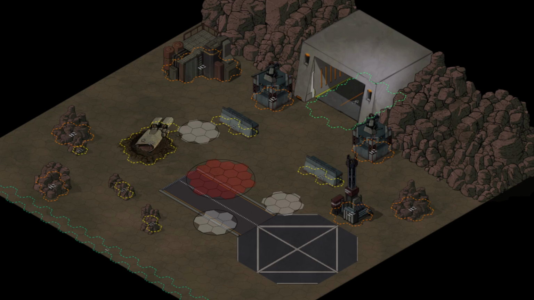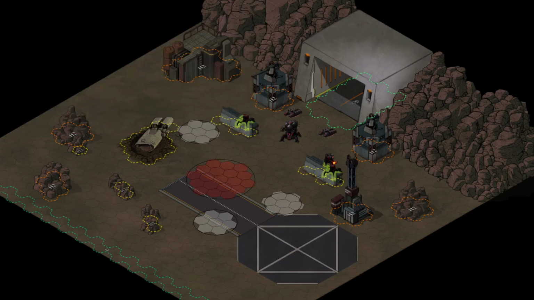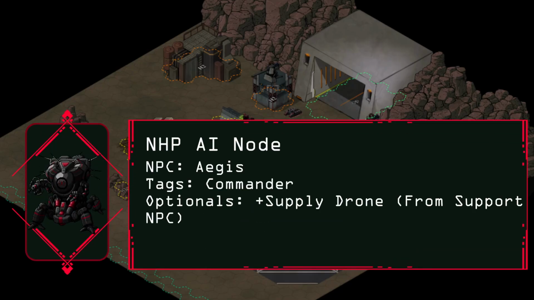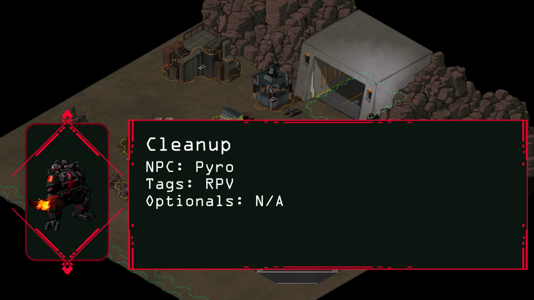When they orbital drop, they kind of roll up towards the bunker entrance and prepare to breach. As soon as the fight actually starts, we reveal the enemy encounter, who look like this. Now, each of these units, except for the Aegis in the middle, all have the RPV tag, which means that they get extra HP, and they also have an innate impairment, unless they get put in the Aegis's defensive net, which removes that condition. So the Aegis kind of serves as the battlefield commander for these robots.